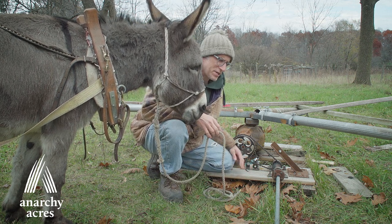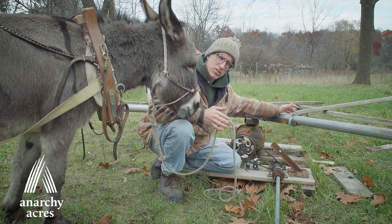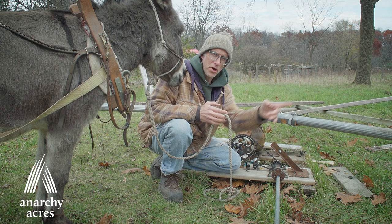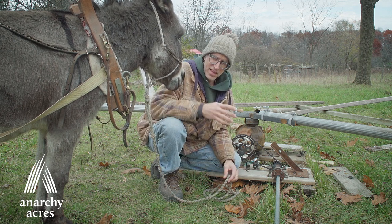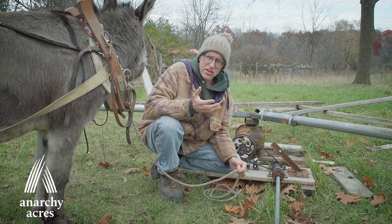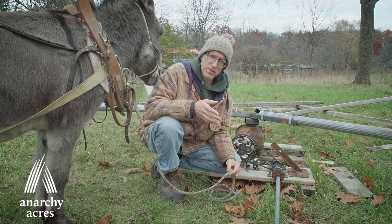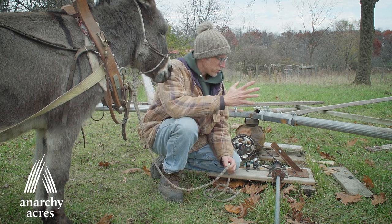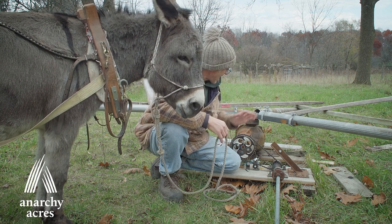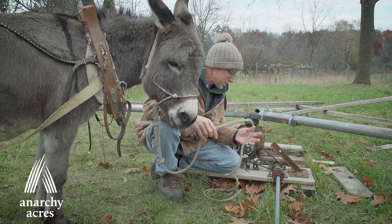It puts us into a weird place because the torque is off the charts high when using sweeps like this. Eight feet — if I pull 100 pounds, which even I could do and certainly the donkeys could, that's 800 foot-pounds of torque. That's crazy, because a classic Chevy 350 V8 does a maximum of 400 foot-pounds of torque. So this low RPM puts us into a different place of engineering. There's a lot of torque down here, it's got to be really beefy, and I want to get that RPM up higher as soon as possible.